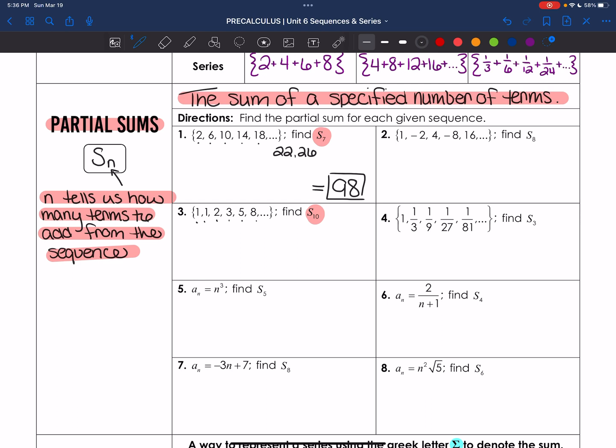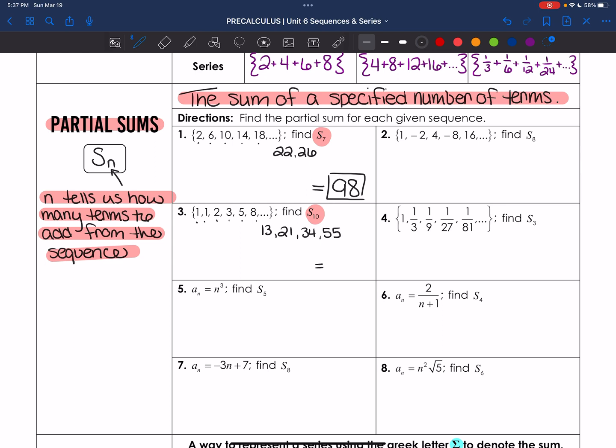We're just taking the 2 previous terms and adding them together. So our next one would be 5 plus 8, which is 13. Then we would be adding 8 and 13, which is 21. Adding 13 and 21, which is going to be 34. And then adding 21 and 34, which is 55.